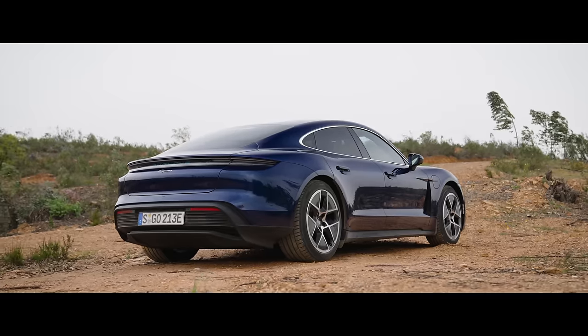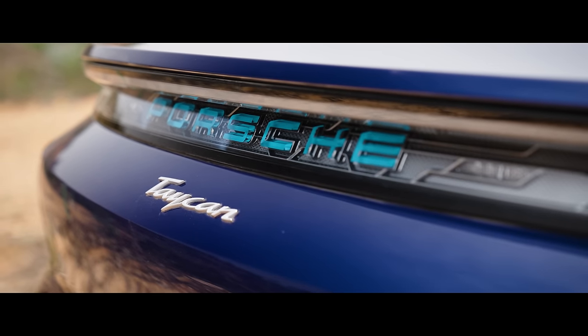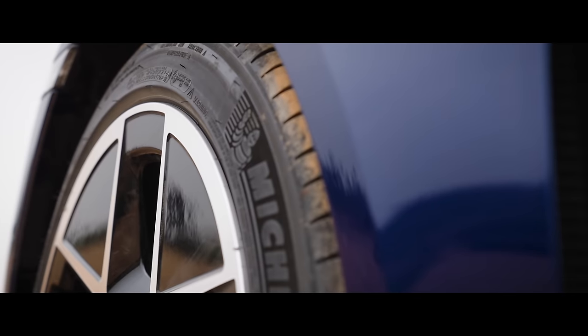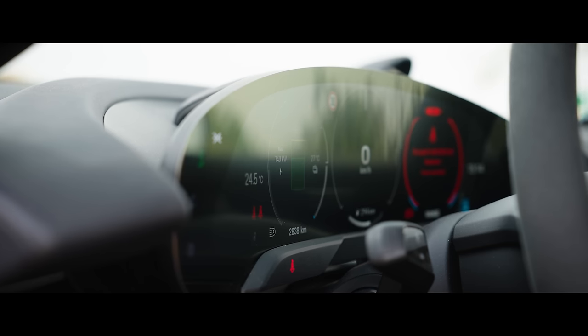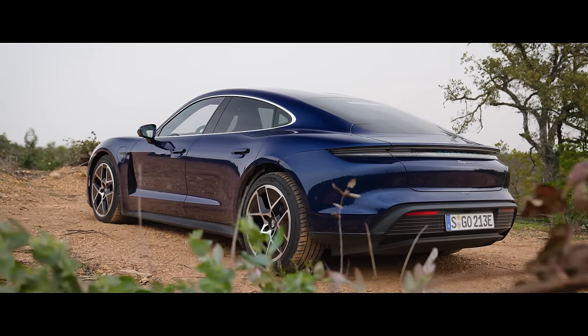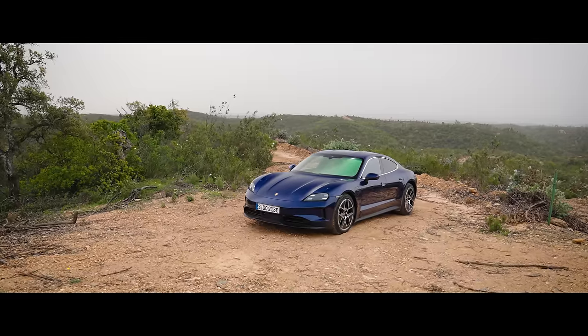Their words were actually higher, faster, further, but close enough. After selling 150,000 units, they're back with a car that is apparently superior in every way, delivering more power, more standard equipment, better efficiency, and bigger batteries. In fact, in the case of this new Taycan rear-wheel drive, they say it will deliver a monster range of 510 miles.